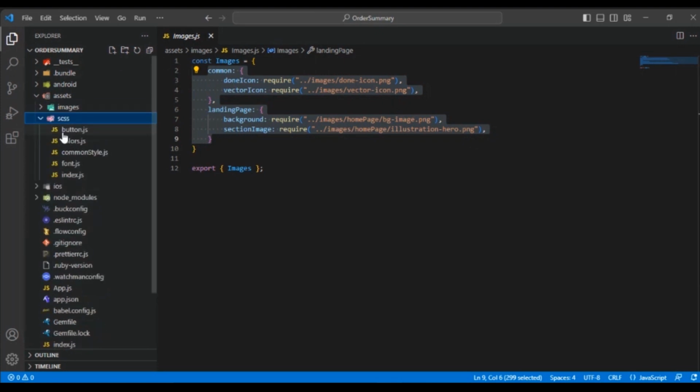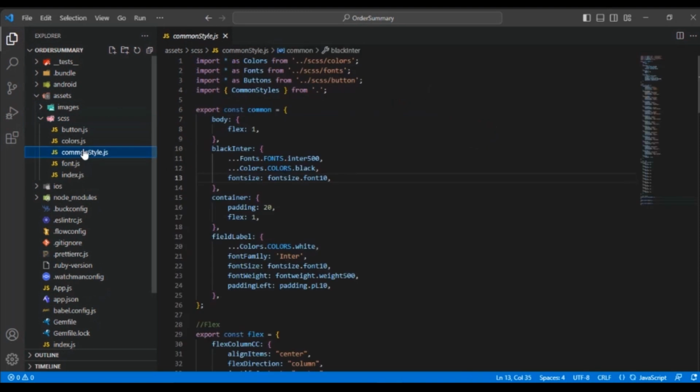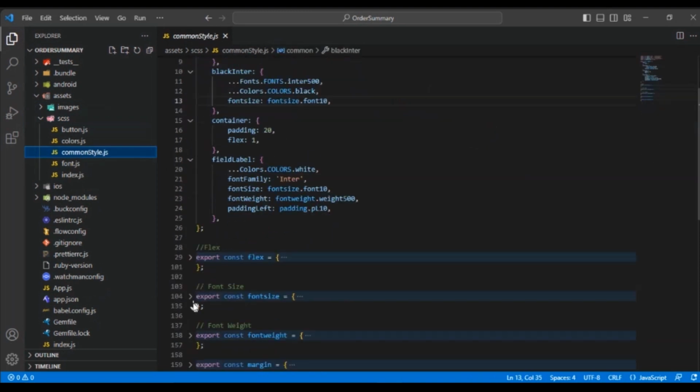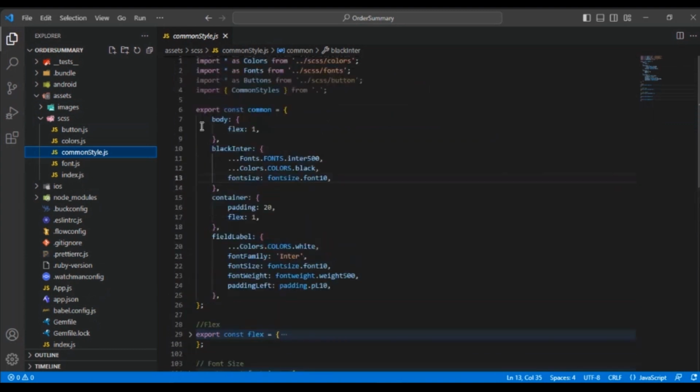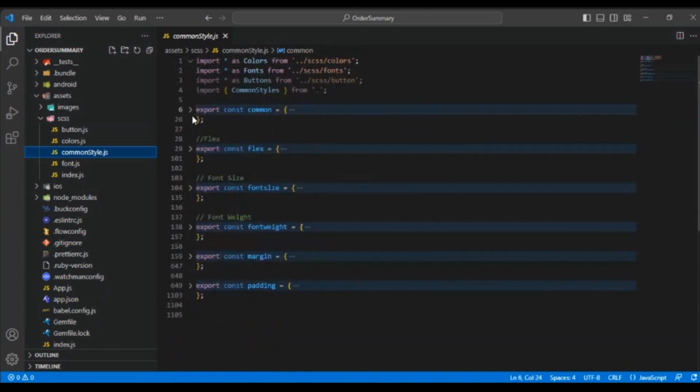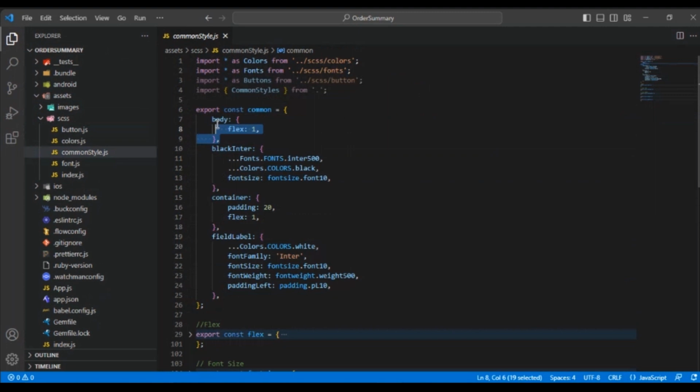And then we have the SCSS or CSS folders. As you can see, we have created various common folders within. We have the common.styles.js file, and within this there are various other constants I have created. We have created a common constant, and within that we have the body tag.